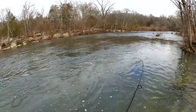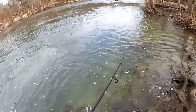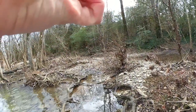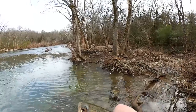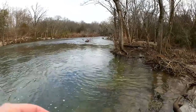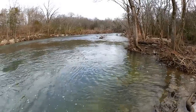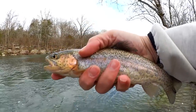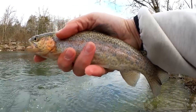Fish! Fish on — finally got something. Let's see if we can keep it on the hook. There we go! Got a nice stocker rainbow right there in the corner of the mouth. These are kind of squirrely and squirmy, so we're gonna carefully, without squeezing them too hard, take a quick look. We've got about a 10-inch rainbow trout here on the eggs from Diesel Baits — first fish of the day. Let's let them go.